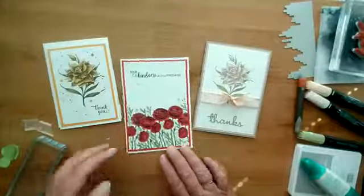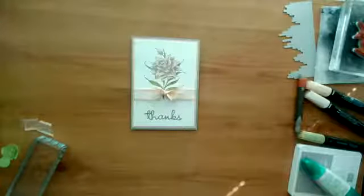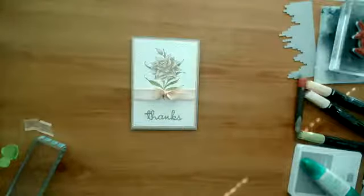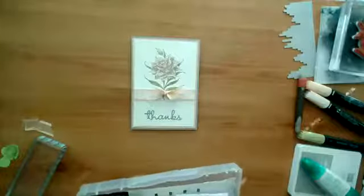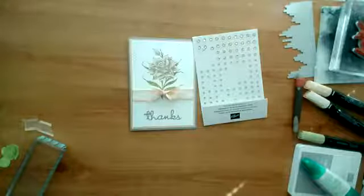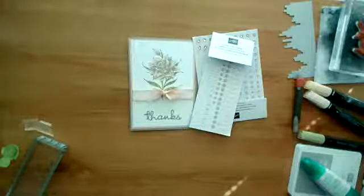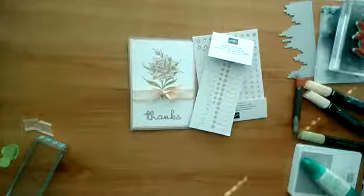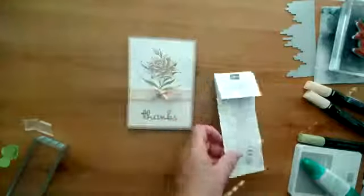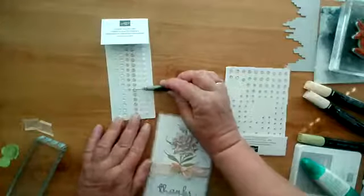So that is, let me take these out of the way. So this is all the same stamp set. This is our stepped up version. I could add some bling actually. Why not? Let me see if I've got something petal pinky. I've certainly got these champagne rhinestones, which are almost a pink. These elegant faceted gems, that's got pink in it. So let's add those. Let's go for those ones. So these are lovely because you get like a faceted white, faceted pink, and then a clear.